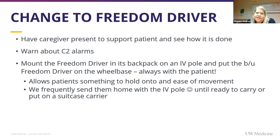When we do this, it just allows for them to get around so much easier. All they have to do is plug in and unplug. They can go to the bathroom, they can go do PT stuff. Once they have a trained caregiver, they can actually get around more. And there are times when people got down quick enough, they're not even independent with their backpack and able to use that, and they'll go home. We'll actually let them go home with an IV pole, or if they're ready, we have a few suitcase carriers they can put them on.